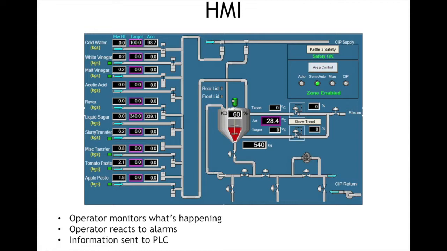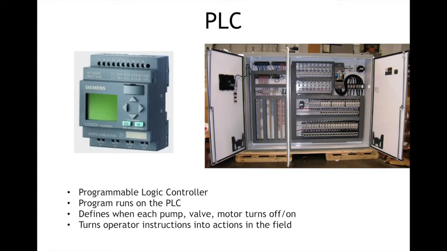and any input that the operator makes through the HMI gets passed through to the PLC, which is where the data then gets manipulated and converted into power that gets sent out to processes out in the field. So from the HMI, the information goes to the PLC. The PLC will be in racks, which are basically big electrical boxes that you'll see out in the field. And PLC stands for Programmable Logic Controller.